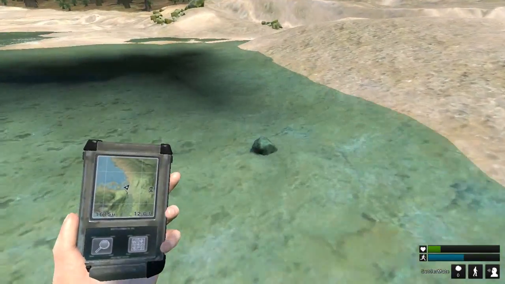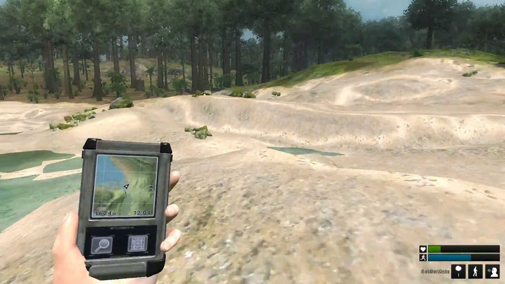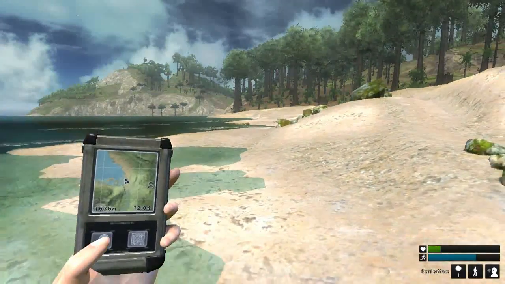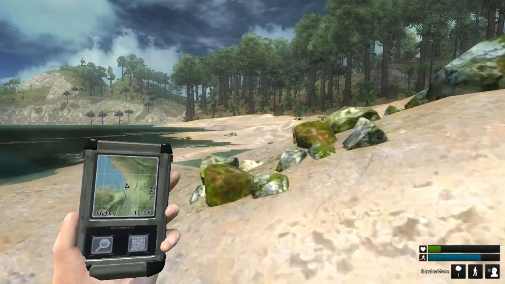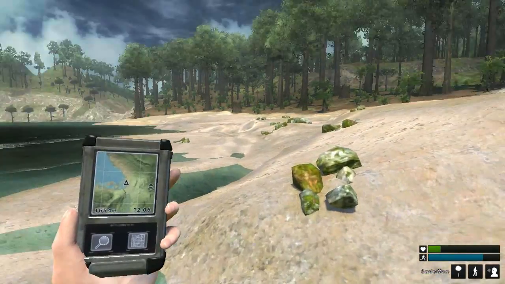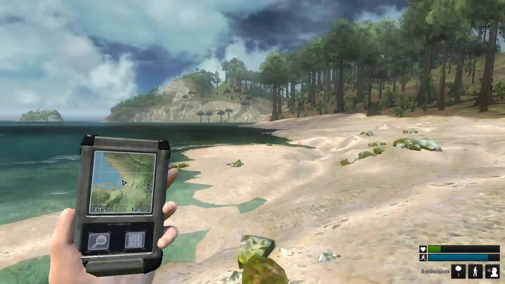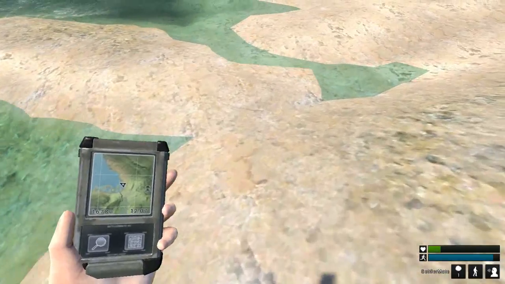I know it's probably lame, just because it's a beach. Who cares? But yeah, I think this is really cool. I don't know why, I think it looks really cool in the game. The thing I want to do is find a dinosaur before I end the video, and that's kind of neat. This is more of a getting to know the game video, not really so much killing dinosaurs.